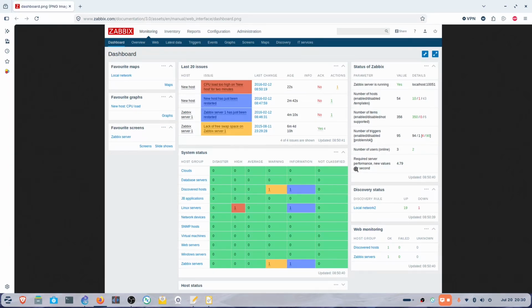Have you ever tried to monitor, or wanted to monitor, something on your network? Well, here comes Zabbix. This is a wonderful open source tool with an enterprise grade level of monitoring, which includes CPU, memory, disk space, and network. It can monitor just about anything. So today I will show you how to use Zabbix to monitor your network devices.